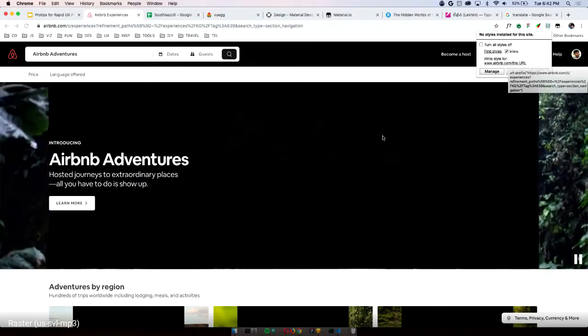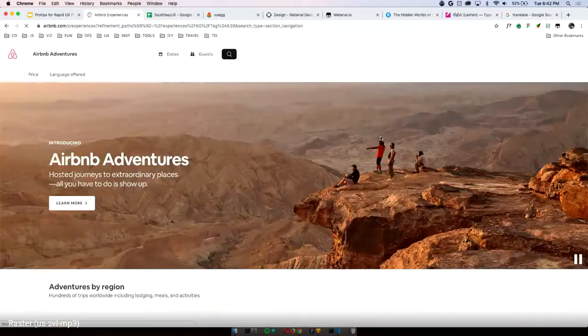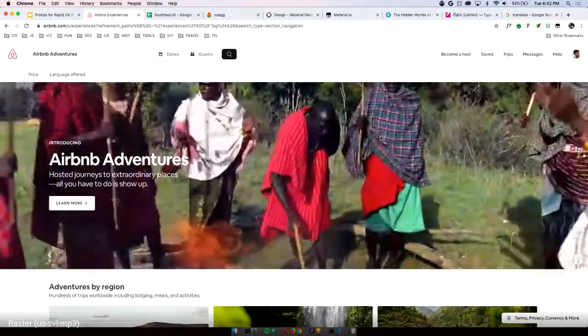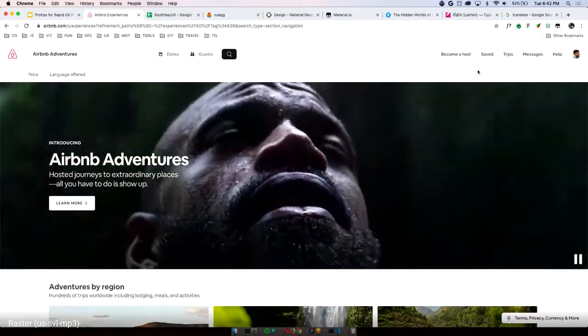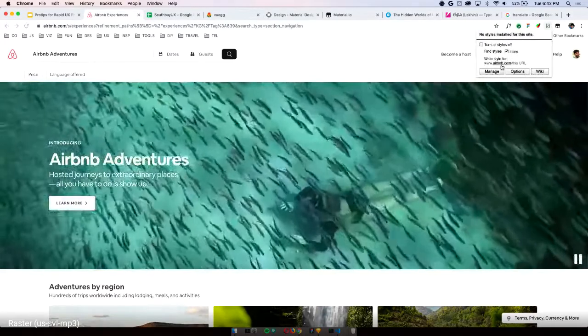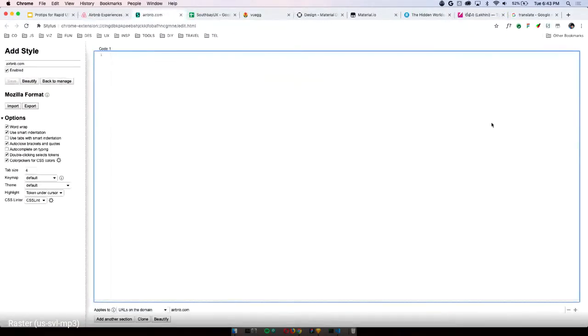URL. So now, before going that, if I refresh this page, what happens is my styles are not preserved. They're gone, right? The black one is gone. But if I click on Stylus and say I want to write styles for this URL, I can click on that one, it gives me a little UI kind of thing. And I just paste my styles that I just created from there, and I save it.